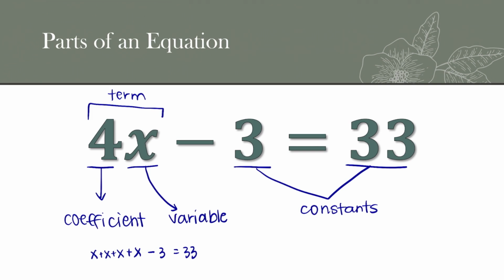So for example, I know that this is going to be 33. So let's try a big number. Let's try 10. So 4 times 10, because remember, you always multiply a coefficient by the variable. 4 times 10 is 40, minus 3 is 37. That's too big, so let's go a little bit smaller. 4 times 9 is 36, minus 3 equals 33. So that means that x is equal to 9. That is the variable that makes this equation true.